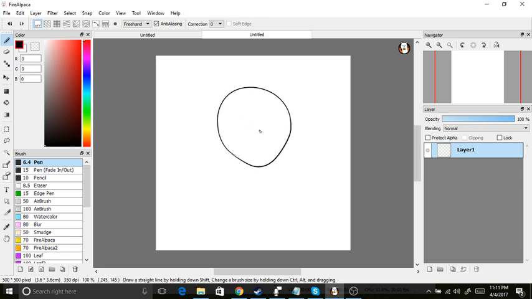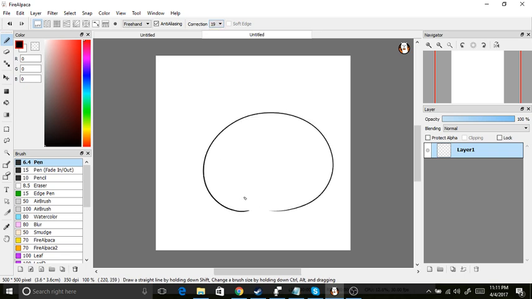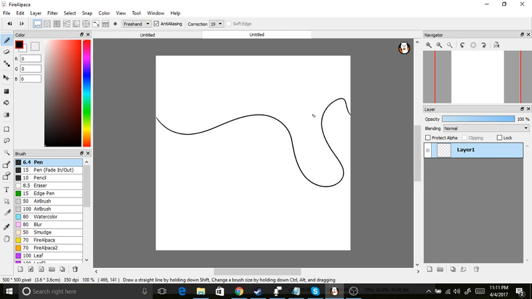So, but look at that. You see these weird circles? Now, if I would have put my correction high, look at that. You see how smooth that is? See how smooth that is? I should probably make a picture out of this. Okay, either way, see how smooth that is?